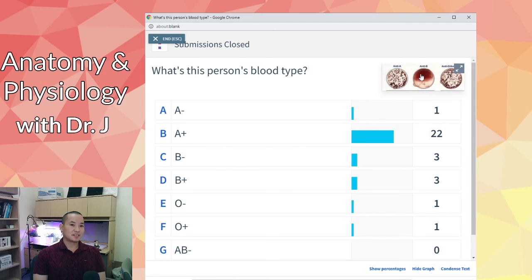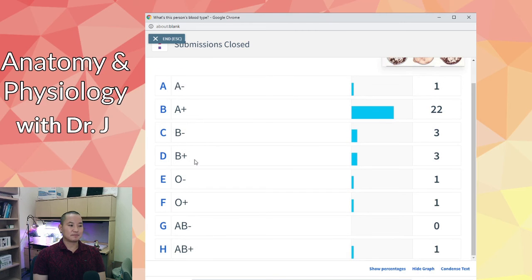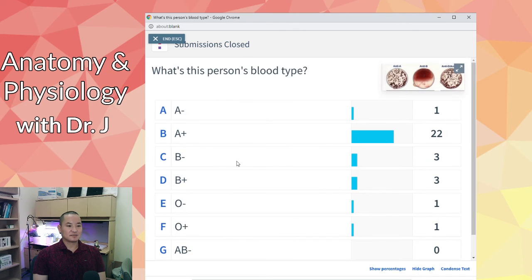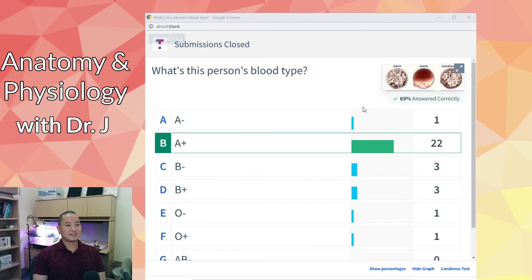B, there's no agglutination, therefore that rules out B, that rules out also AB as well. And again, the first column also ruled out O. So it's A something. With the agglutination in the anti-D RH, that means we do have the RH factor. Therefore, the people who said A positive, correct. For this question, you get A plus. And so again, this is the person's blood type.